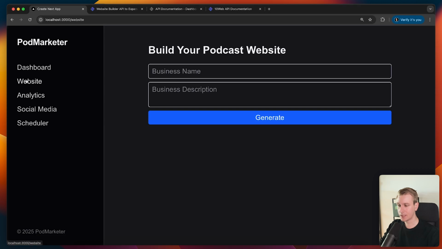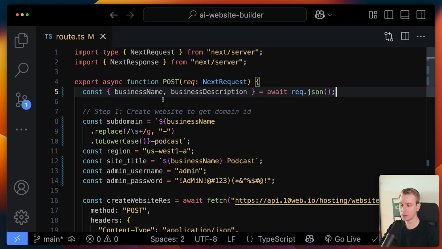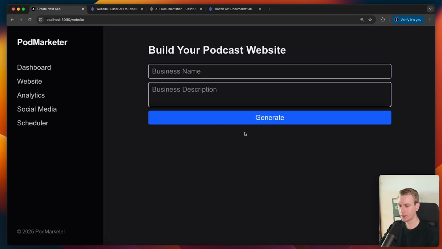Well, here I have my page where I want to allow the user to generate a website. I have some UI here, but of course we need to hit the API endpoint from our server side. So I created an API endpoint here for /API/generate site inside my own application. So the user will just need to submit a business name and business description, right? Here in our UI, the users are going to let us know their business name and business description. Of course, you likely already have a lot of data from the user, so you may already pre-fill some information.